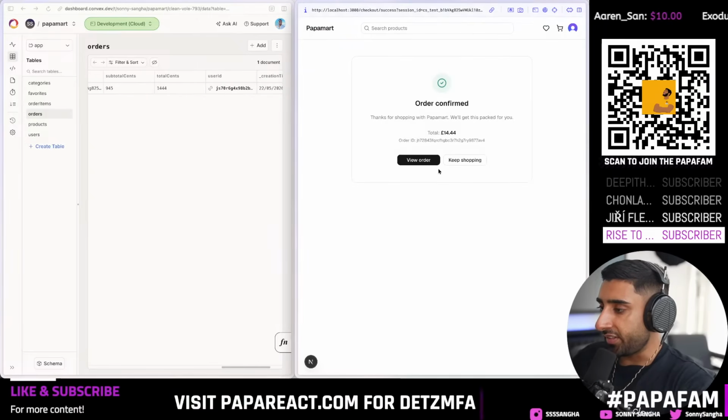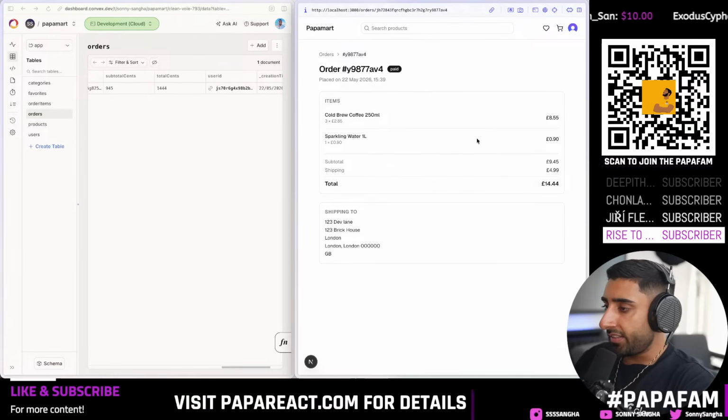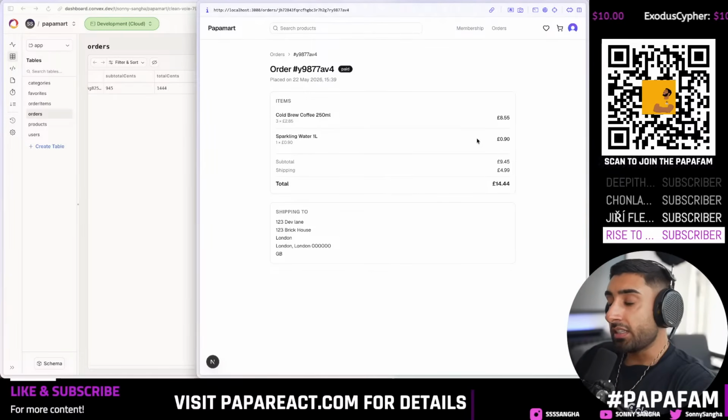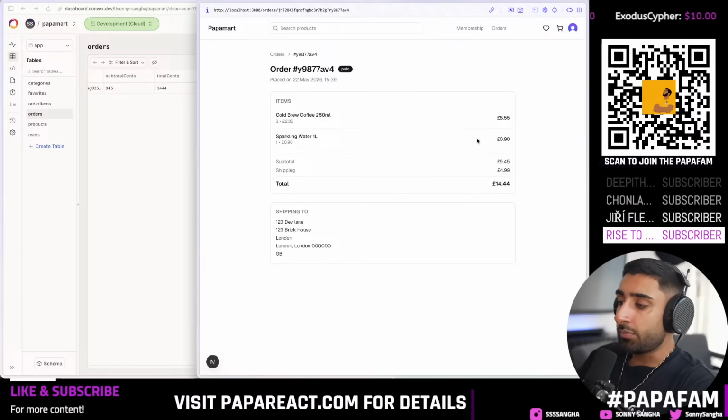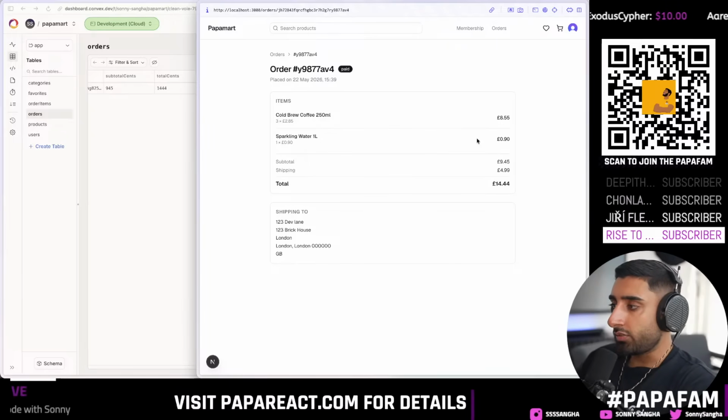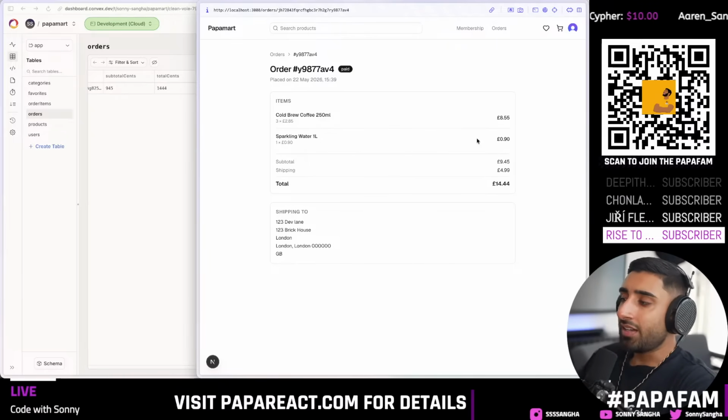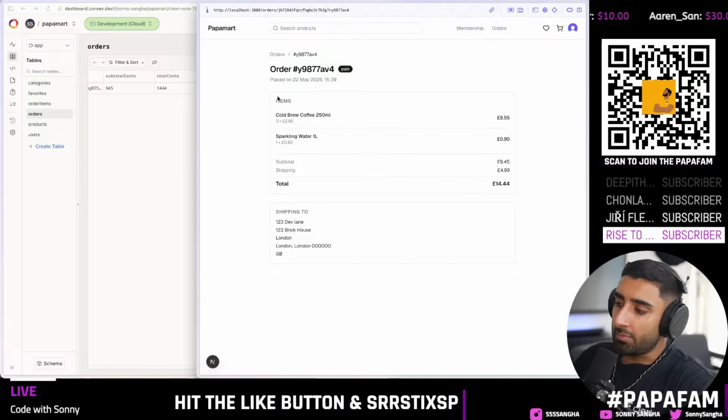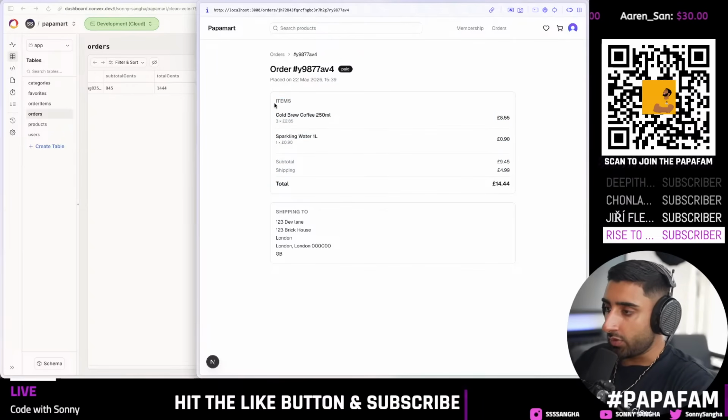Everything worked as it should. Now we click on view order. Look at that. We have this right now. The only thing I would recommend we change here is pass the image URLs to the Stripe checkout if you want to. It's not necessary, to be honest. And also for the order itself, you could pass the image URLs here as well, right?